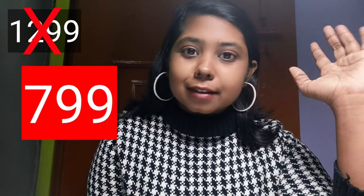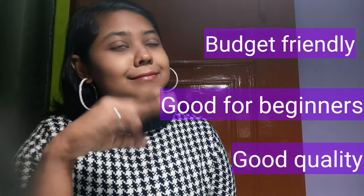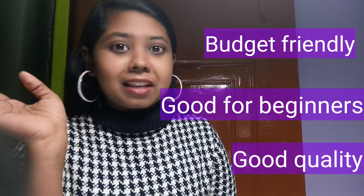This kit was worth 1,299 rupees, which I got for 799. That was a great discount. This kit is budget friendly, good for beginners, and the quality, very nice. I really like the quality of the tools. Definitely, this kit is worth your cash. But for the discounted price, which is 799, try it and let me know.